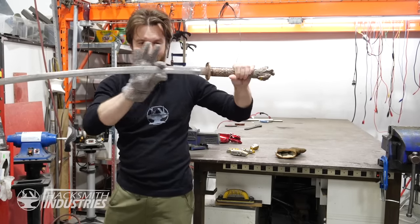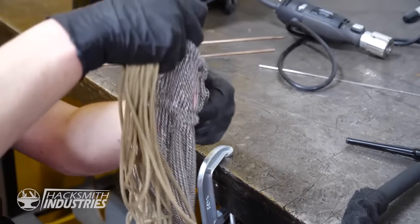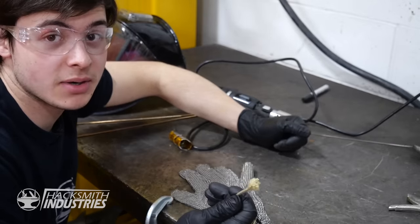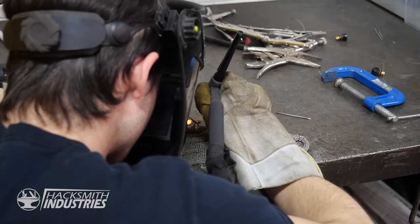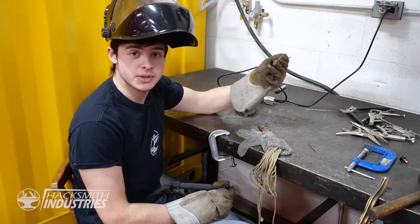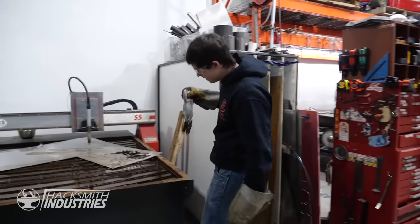The next question is how do we attach metal to thin chainmail? I'm actually stuffing Kevlar rope into the chainmail. The nice thing about Kevlar is it doesn't burn, which means it won't catch fire while I'm welding. I'm not actually welding — what I'm doing is brazing using silicon bronze. Silicon bronze requires a much lower temperature to melt, which means it can fuse with the base material without melting it, so I can join any thickness to any other thickness or any material to any other material. It's pretty awesome — if you want to learn more, check out a video by This Old Tony. Just gotta grind that off and it'll be a pretty little finger. Fingers are done — let's try them on.